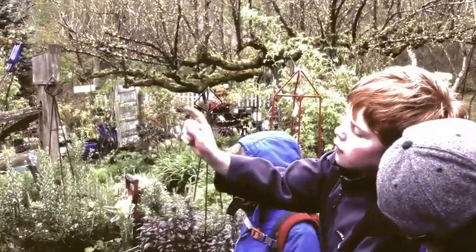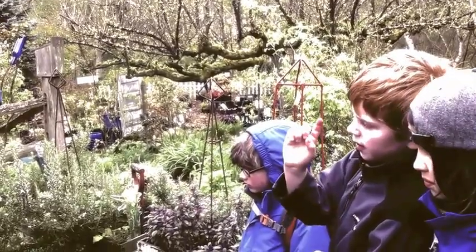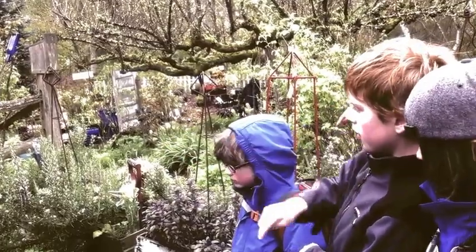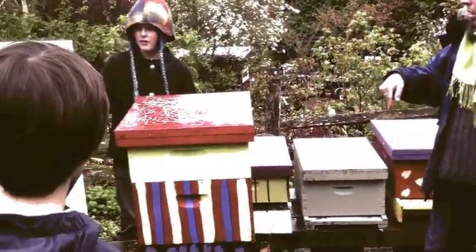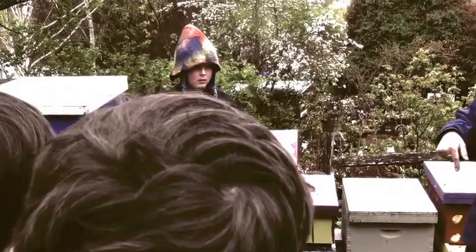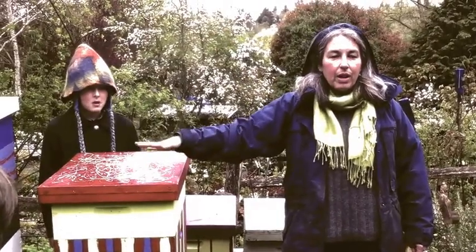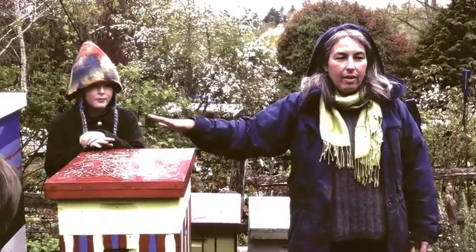What if one of the bees comes out of that hive and one of the bees comes out of this hive? Will they argue against each other? Not if they're out. If one bee comes from this hive and goes into that hive, they'll kill her. They don't let other hive bees in their hive, but once they're out, they're fine. They're very protective of their queen and of their hive and of their honey.